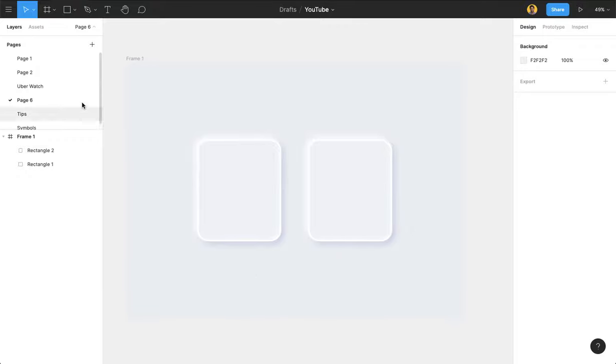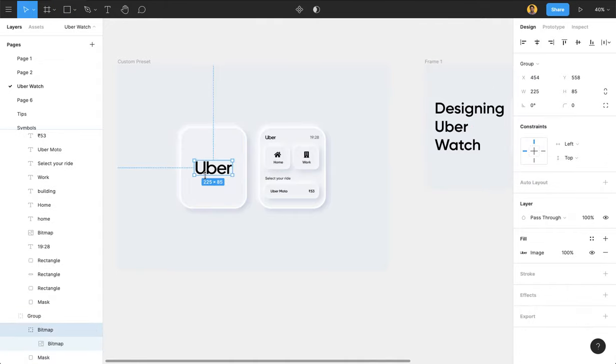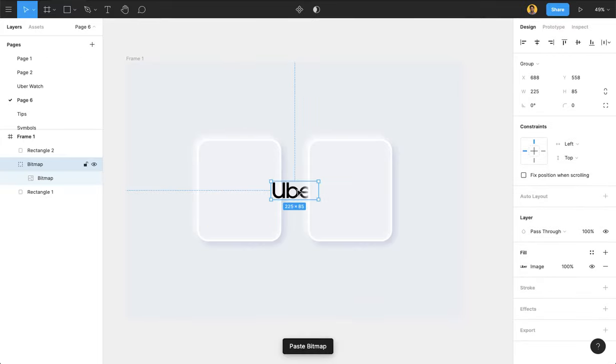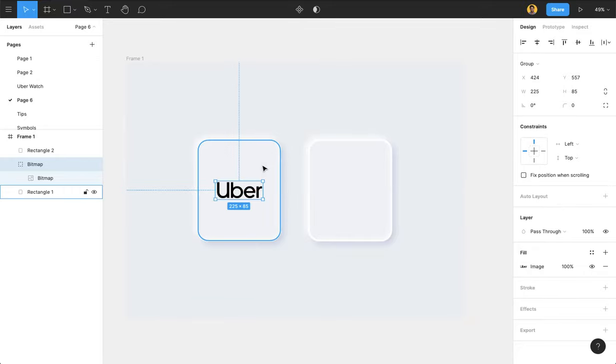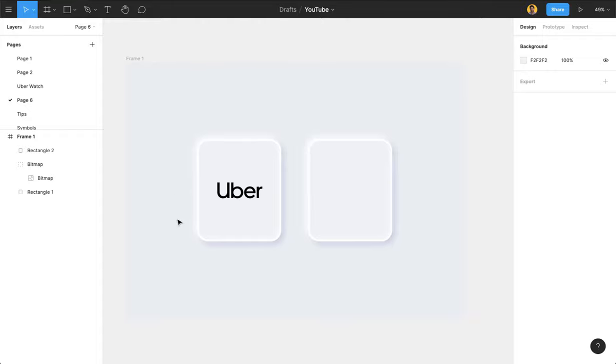I'm just going to tell you. So first, in our first screen, I just have the Uber logo. I'm just going to bring the Uber logo here, and just like that, align it horizontally and vertically. To do that, I'll select the Uber logo image and our watch face background, and align it horizontally and vertically, and that's it. The first screen is created.